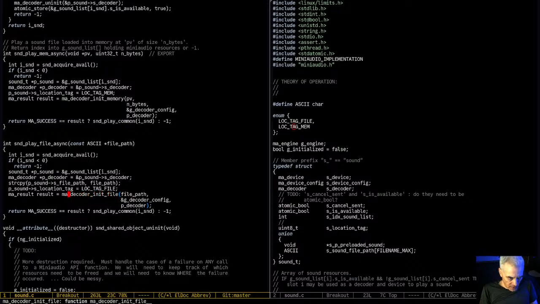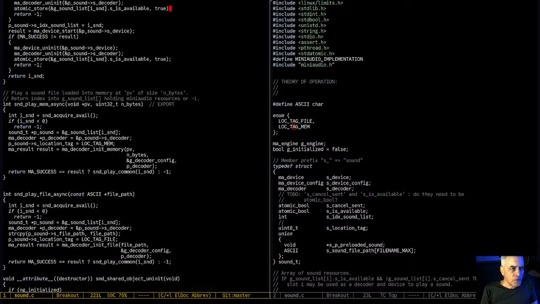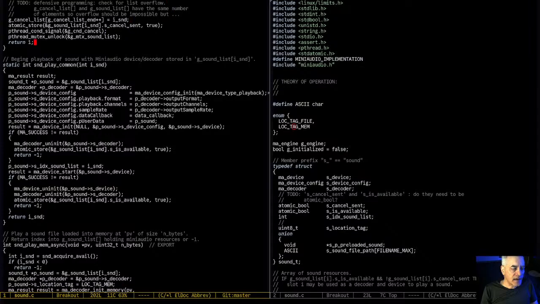I'm not going to take a look into this just yet. I'm sure that it's holding some resources. It probably does mallocs and who knows what. And I'm not going to check now. And just above, if we didn't get positive results, we return -1. Otherwise, we jump down to common, which we looked at earlier today.